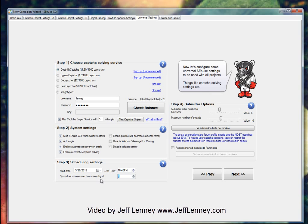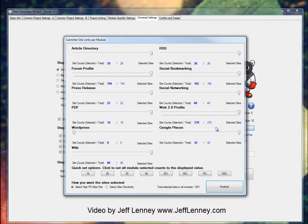So because this is a large campaign, I actually could run it over one day, but I'm going to spread this over 3 days just because I want it to appear more natural. I don't want all of my links to show up at once. Now what else I'm going to do here is if you want, you can set the submission submitter limit. So for example, let's say you don't want to post to every single site.